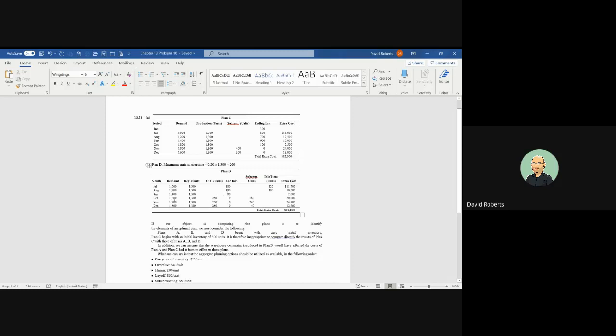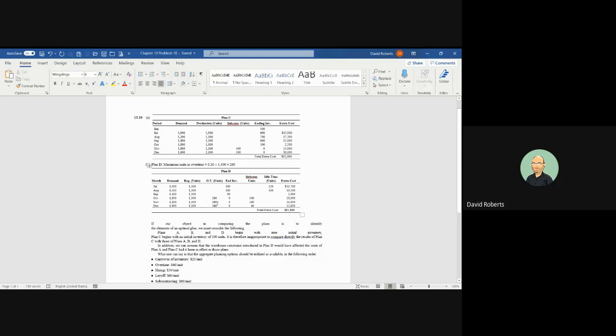Now in October, when the demand really starts to ramp up, you have 1,300 units that you're going to make in October. You have the 80 left over from September, so you have 1,380 available for sale. So you have a shortfall of 1,800 minus 1,380, which is 420. The first 260 units, which is 20% of the 1,300, is going to be dealt with by overtime. The remaining number of units, the 420 minus the 260, 160 units, is subcontracting.